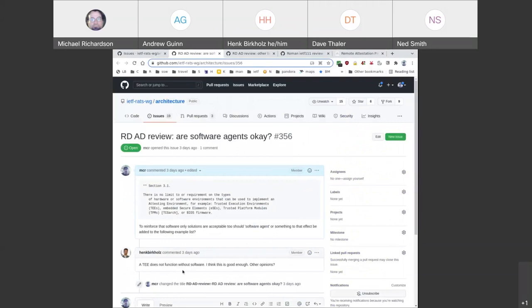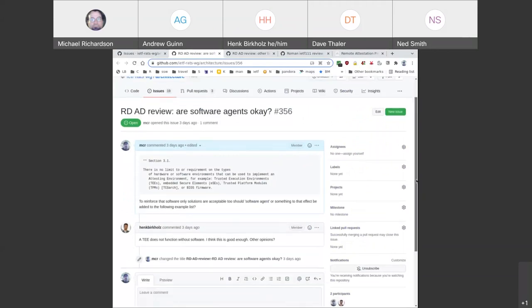Once you start having a bunch of layers, the top layer could be, say, the operating system measuring the application running on top of that. And so the operating system would be a piece of software. The only thing that is not a piece of software measuring is a static code root of trust, but it's also code. This is not talking about the root of trust, right? This is talking about every layer pair. Once you start having layers, the top layers can be software measuring software, as long as the root at the bottom is hardware. But the terms here are used for every set of layers going up.